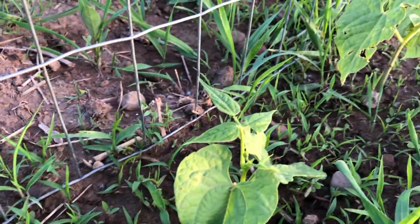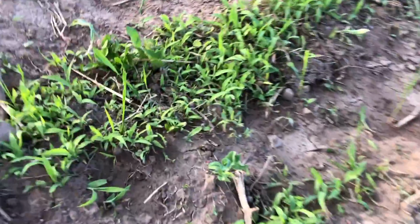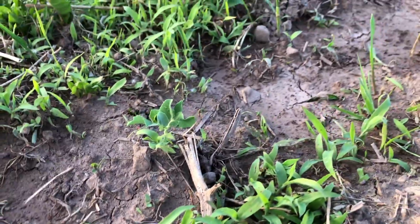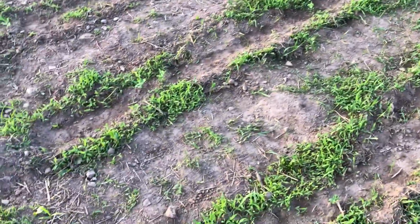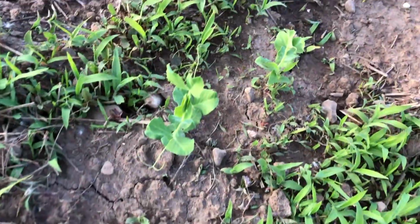And then here we have our green beans. These were not coming up that well either, so I bought another pack of seeds at Home Depot, and the only package they had was this gourmet blend, so it's got like three different kinds in there. Who knows if those will be any good, but it was the only one they had, so that's what we got. And then we got some snap peas, replanted all those too with my mom because those were not coming up. We had a lot of stuff to replant, unfortunately, but that's the nature of gardening. You never know what you're going to get.